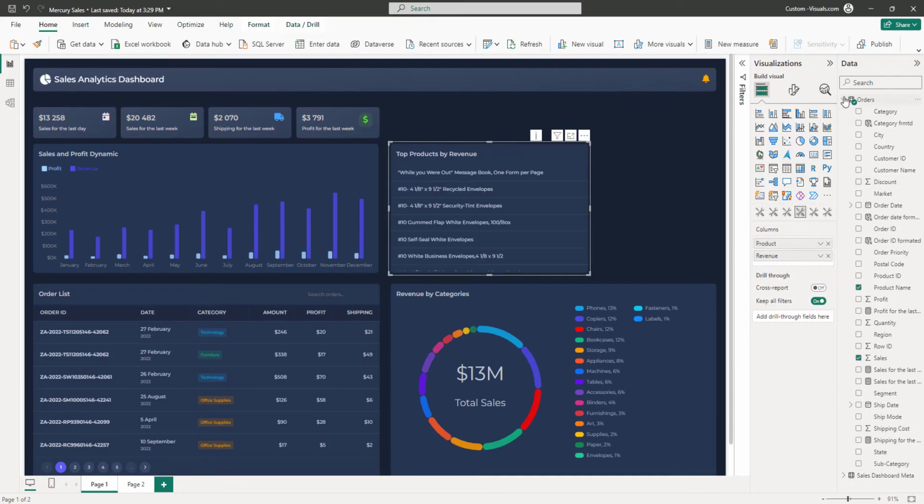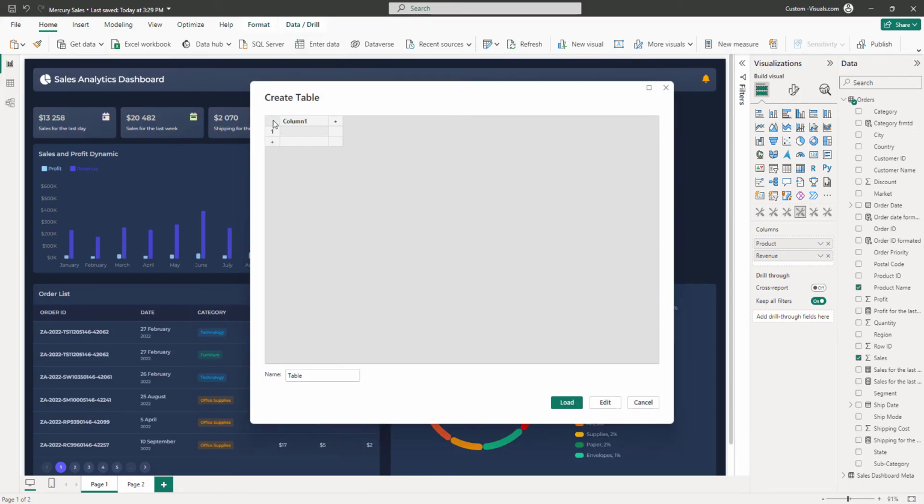It's very useful to see the thumbnails of products, so I'll connect a sample table with photos to the data model as an example.